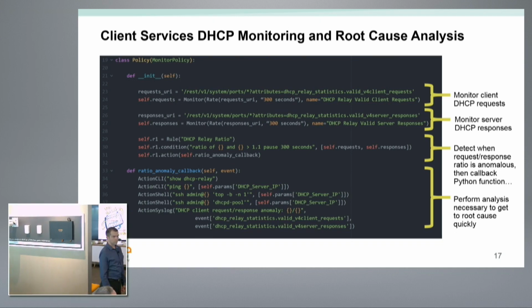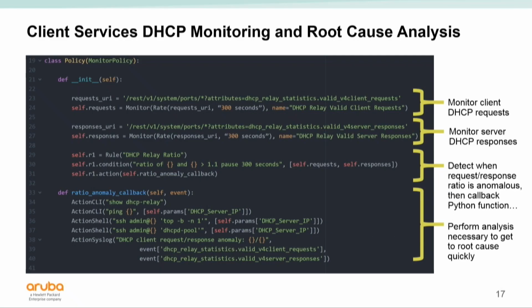And then when that occurs, the action is to call a Python function. In the previous examples, the action was to execute a CLI command to capture the output and have it available for you to help get to root cause. In this example, the action is to actually invoke my Python function, run my function when this condition occurs, right? So those are the kinds of things you can do.